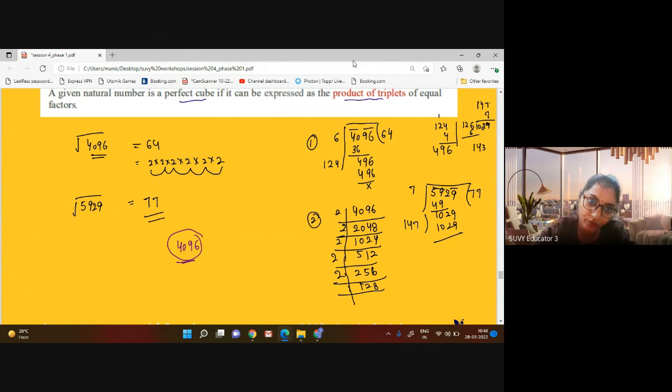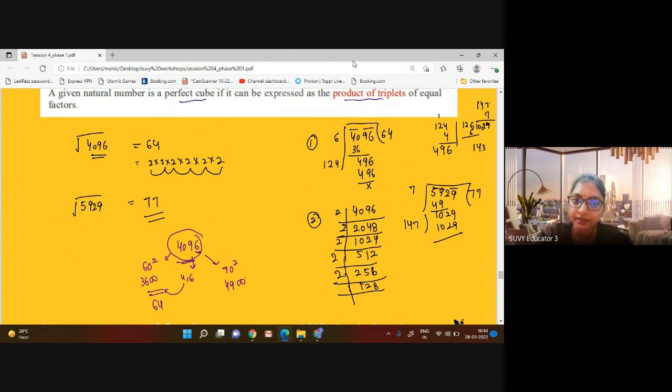I want to think of a number. So just see, whole number squares: 60 square, and here it's 70 square, right? So it means it's a number between 60 and 70, because 60 square is 3600 and 70 square is 4900. And think, 4096 is near to which? It is near to this one. So see, 6 at the last will come only when you have 4 or 6 at the last. So when 4, it means it's towards 60. So the answer is 64.